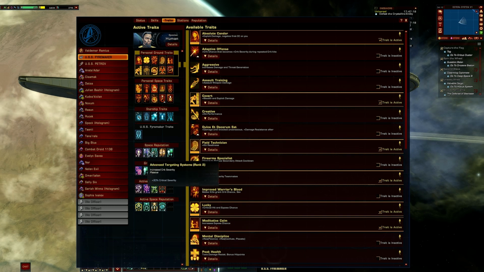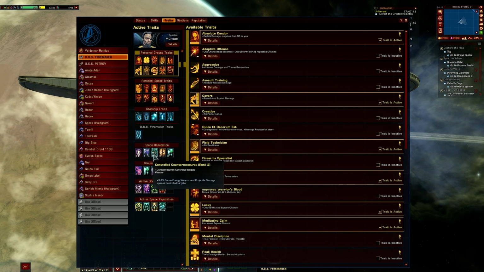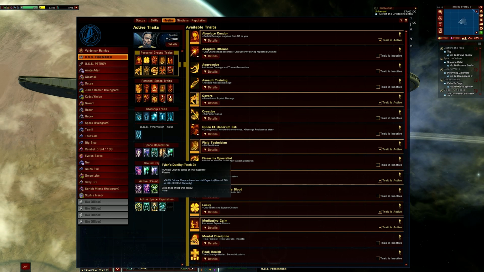Next is Advanced Targeting Systems. Not much to talk about there. That comes from the Dyson rep. From the Temporal rep, Controlled Countermeasures, plus 9.4% bonus energy weapon damage and projectile weapon damage against controlled targets. If you are in a team with a controller, that's where this trait shines.